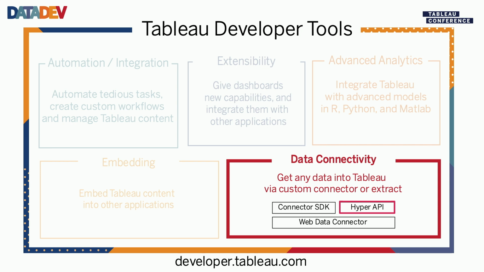It is in those 2 categories because with the HyperAPI, it is basically about automating extract creation and also updating extracts or getting data back from extracts, and it also enables you to get more data connectivity. So you can connect to data sources to which Tableau does not provide an out-of-the-box connector.